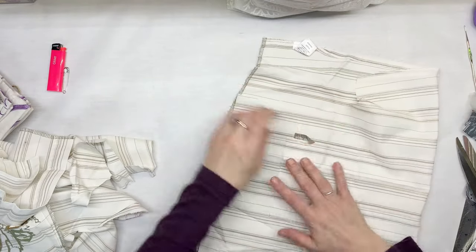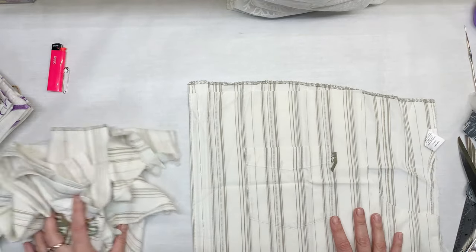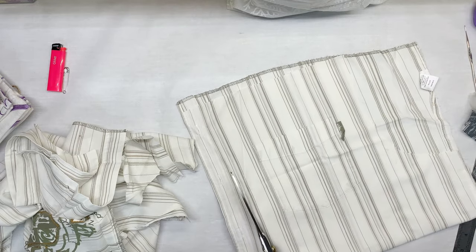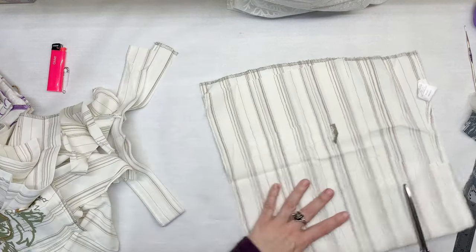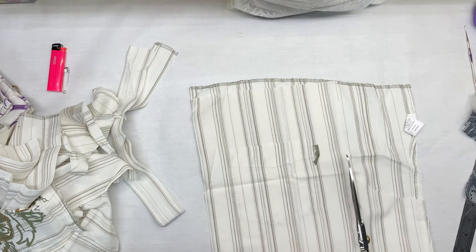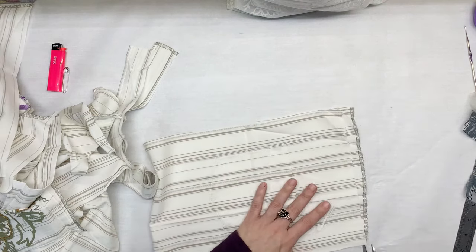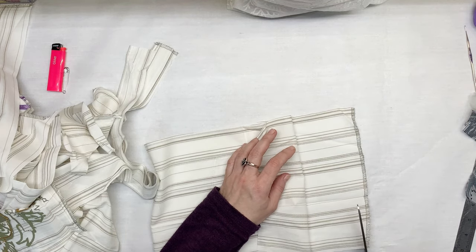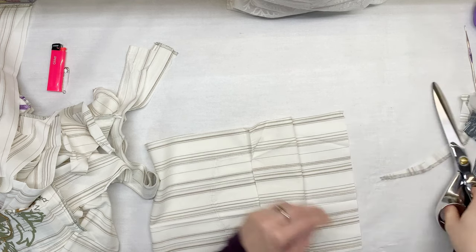Would be a smaller bag. I'll cut off this bit as well, because this has a slight curve. All right.